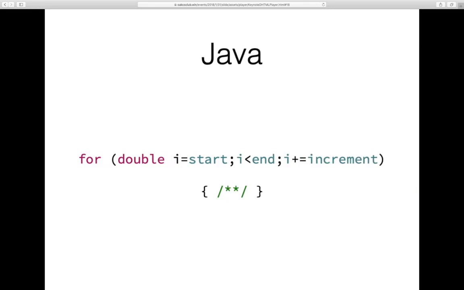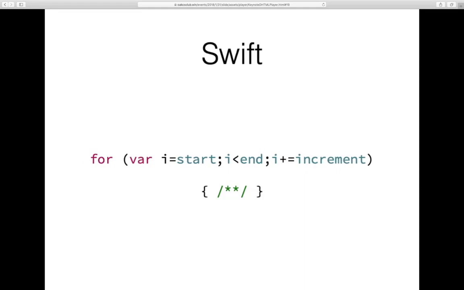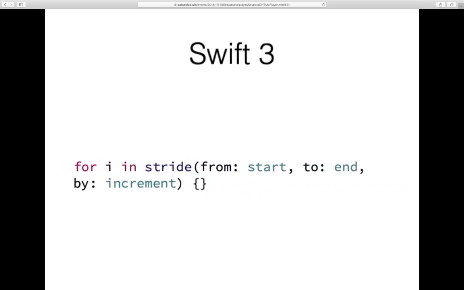I believe this has not been taught in 142 or 143. But basically, what it's trying to do is define a starting value, which is a double, and then the condition, and then you can increment it not by an integer because it's a double. You can increment by whatever increment you want. And in Swift, it wouldn't be like this actually. This is deprecated, so it is currently this in stride from the starting index to the end index by increment. And the i is a double in this case.